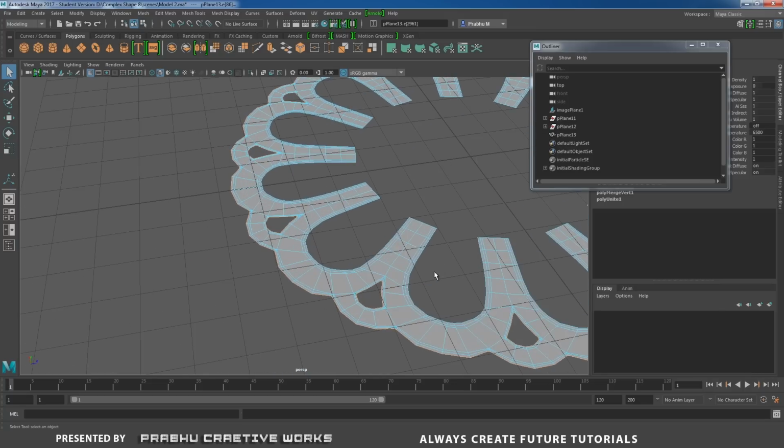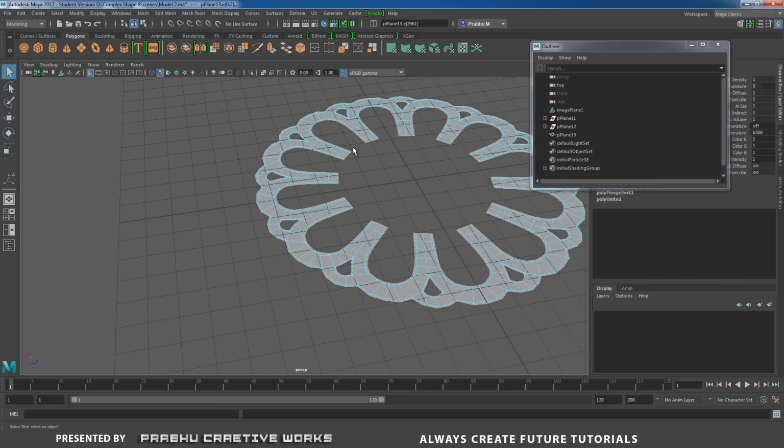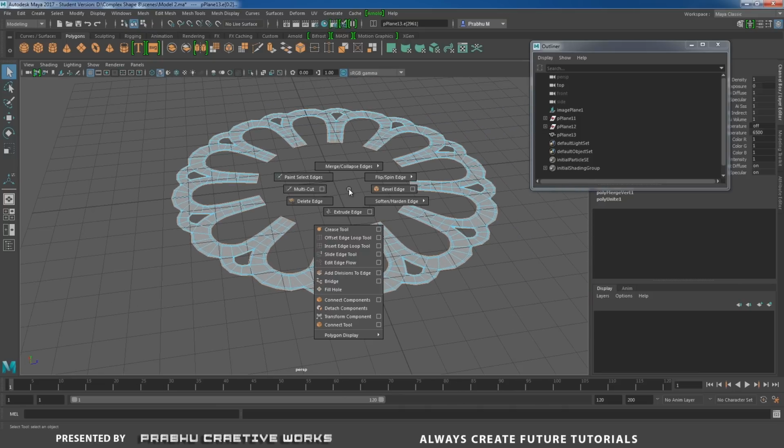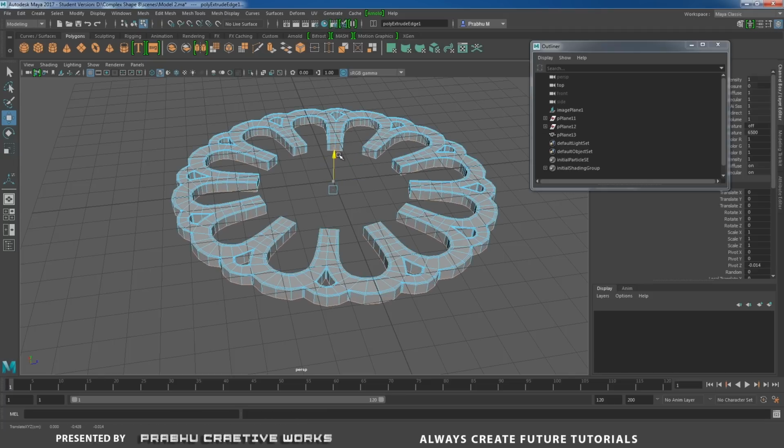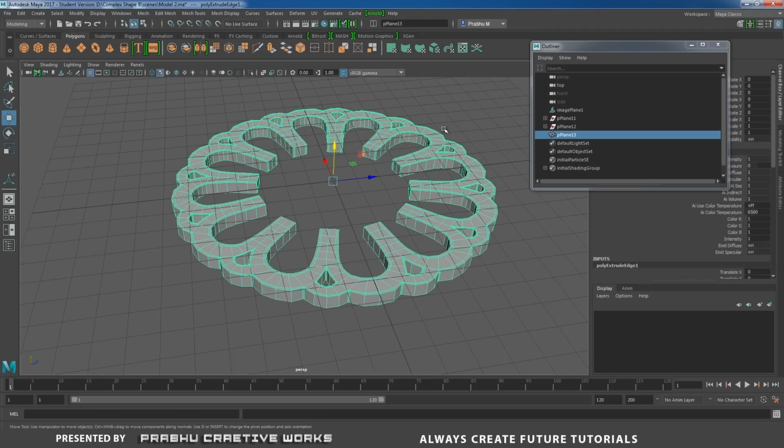You also select all the inside objects and shift double click on this edge. To select the entire loop, shift right click and choose extrude edge and press W. I want to move in Y a little bit. Right click and choose object mode.